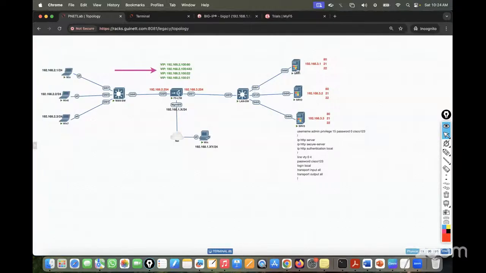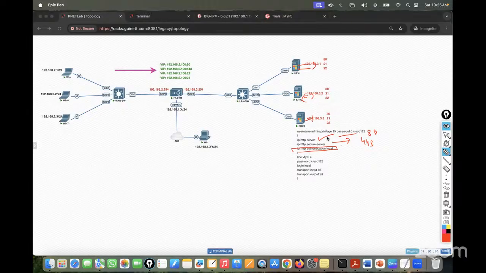Let me explain how it is going to be required and why. These are Cisco routers, and we are going to make them work as backend servers. So for a server, we have to enable the service ip http server. This is for port 80, and this is my 443. If you are going to enable the secure server, you must also enable authentication as local. Even for secure and non-secure, authentication is required, so this command is required. You have to run these all three commands on all three routers.